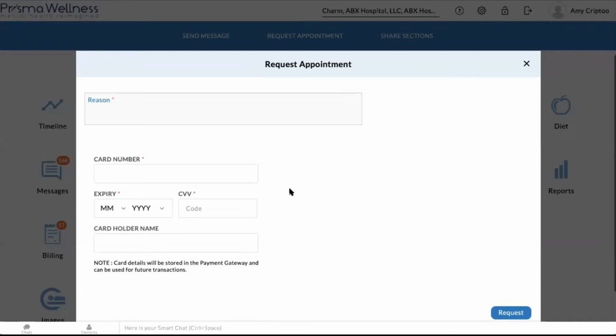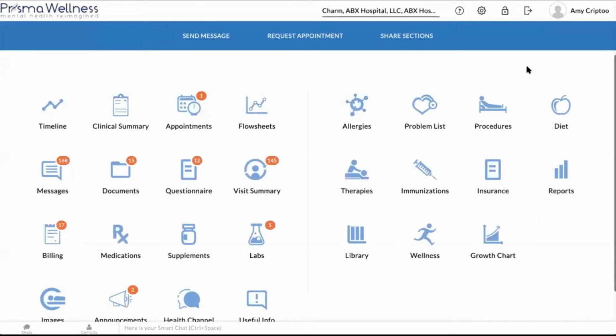This way you can keep track and provide the best outcome for the patient, so you don't have to keep asking for their payment details to collect the payment. You can just store and keep it securely on the portal. On the practice end, you can run the payment, or you can collect the payment at the time of scheduling. And once you schedule, the patient will be notified via email by default.